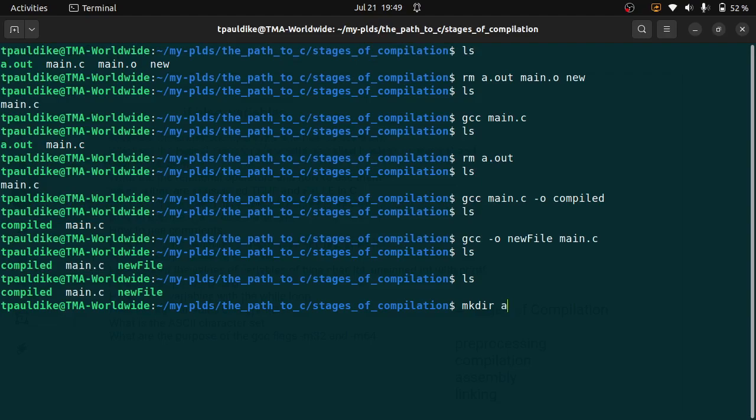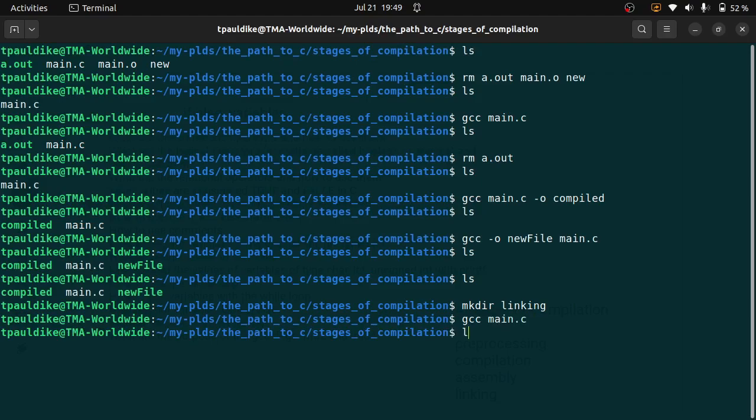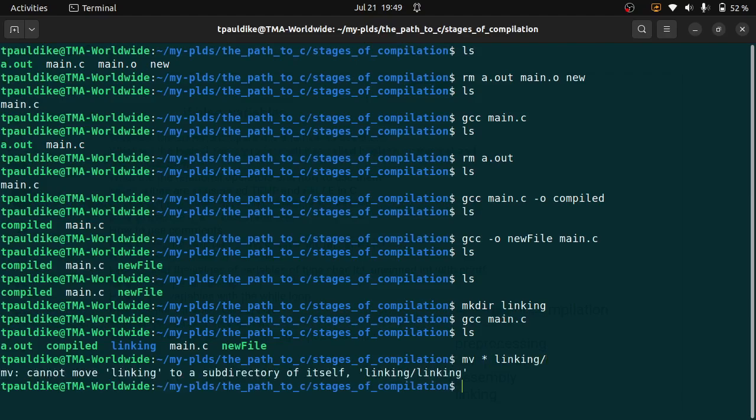Let's say linking. I'm going to move everything that is here into linking. By the way, let me generate the default file as well. Move to linking, right? And so I'm going to move everything that is here into the directory called linking.